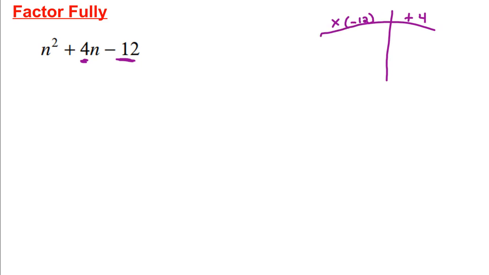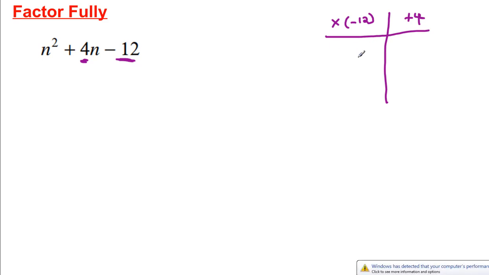Oops, that's a little bit curvy. Let's see if I can do better. There we go. Okay. So the multiplying is always easier to try and figure out. So two numbers that are going to multiply to negative 12. Oh, I notice it's a negative, and we know we only get a negative number when we're multiplying if we have a negative times a positive. So one of them's got to be a negative number. I'm just going to pick the numbers, and then we'll think about the negatives later, because the negative might be on either one of them. I'm not sure which one.